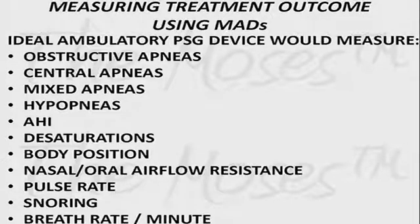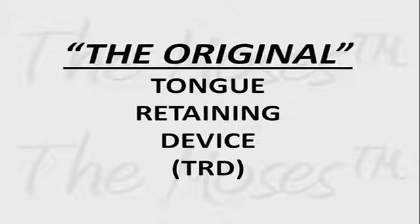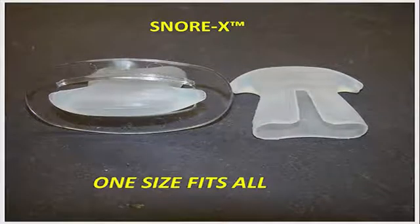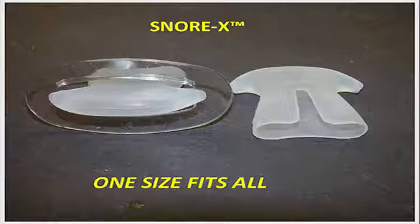We went over it. And then let's talk about other oral appliances. So the original tongue retaining device. This is a one-size-fits-all store-bought device. This is called a Snorex. And basically, this ring goes between the nose, around the mouth, extraorally. And then this goes in, this is the bottom, it's for the frenum of the tongue. The tongue is put in, and then the tongue hooks on these so that the whole device isn't sucked back in, and then it's held in place. And you create the suction in the mouth, the tongue stays in there, and it keeps it sucked out. Not comfortable at all.